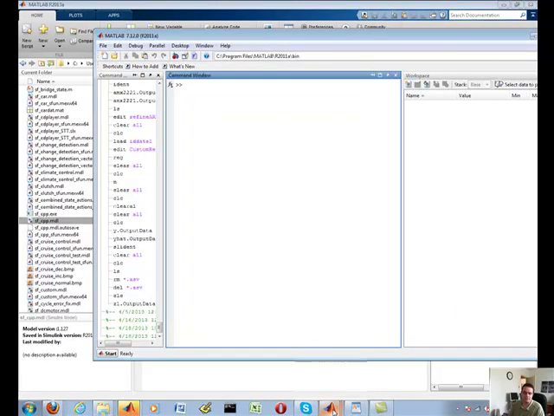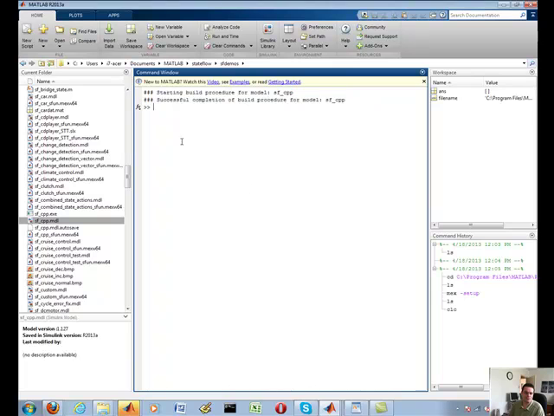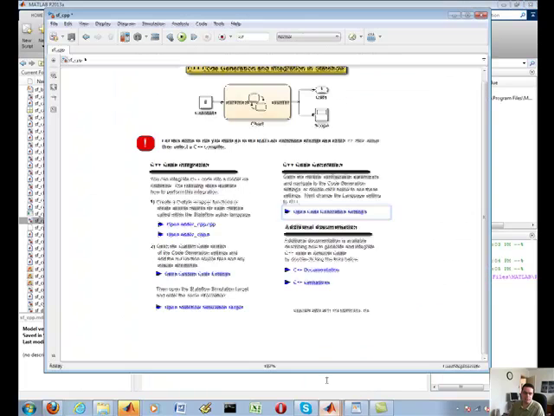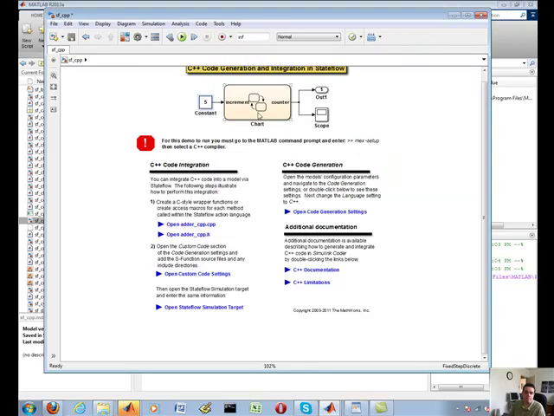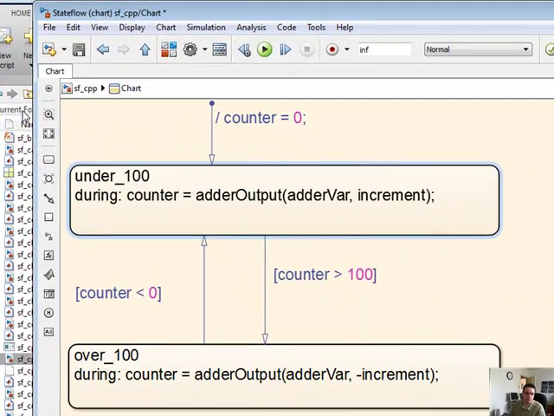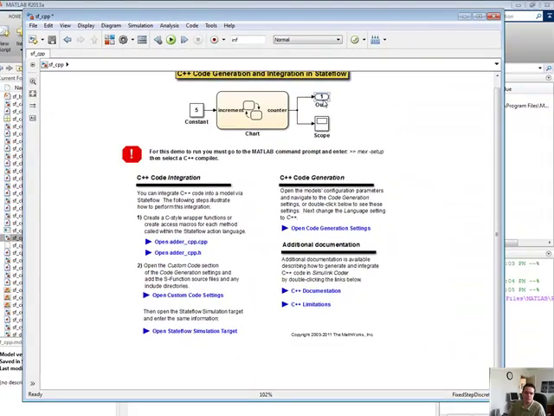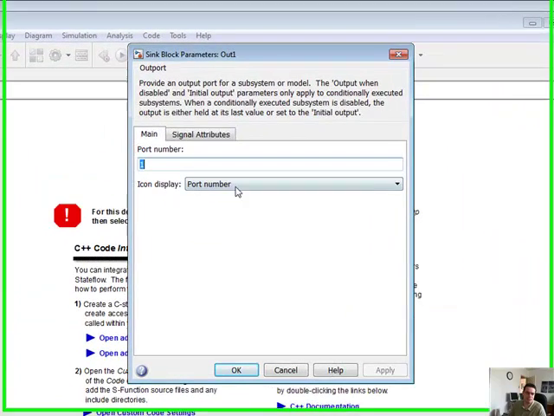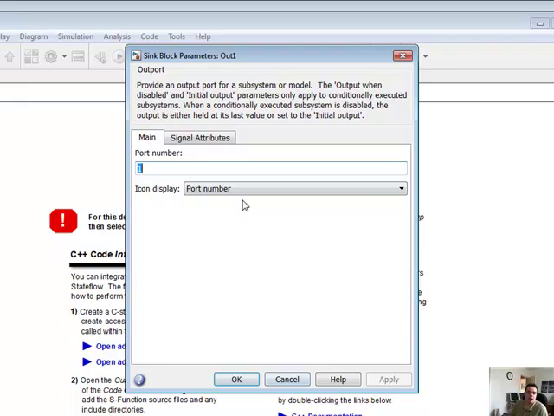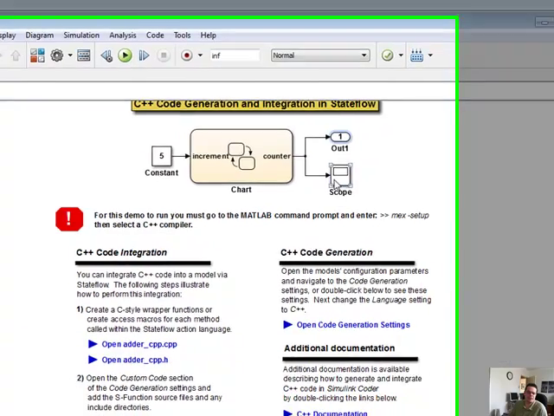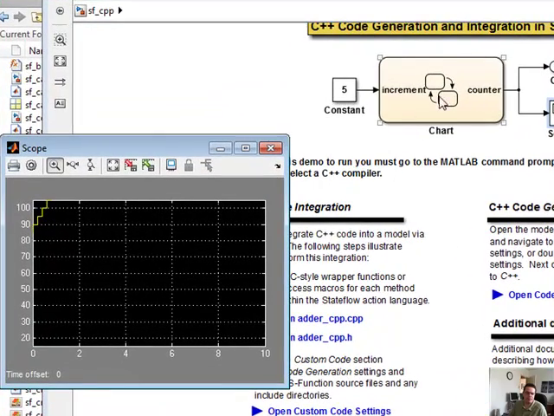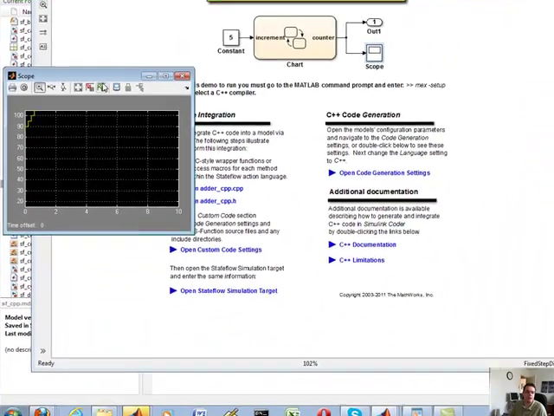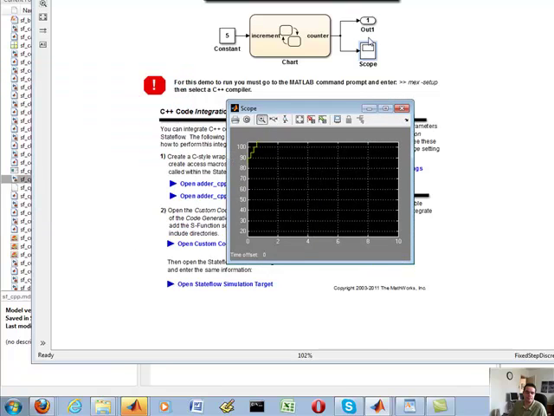So let's move on here. Okay, so I'm sure you're just dying to see this run. So let's go back in the model. Now remember I said that there's the inflow, so we're just setting a constant of 5, whoop-de-doo, right? We've shown you the chart. So this is the outflow, which is just going to generate a value in what they call an output port, and you also get the equivalent of a scope, so you get to see the values of what's being displayed out of this Stateflow chart. So what I'm going to do is set it all up.